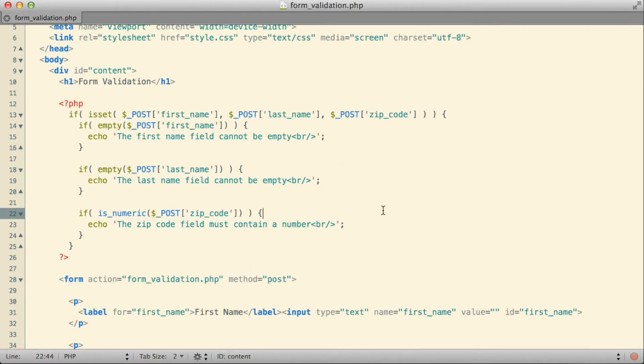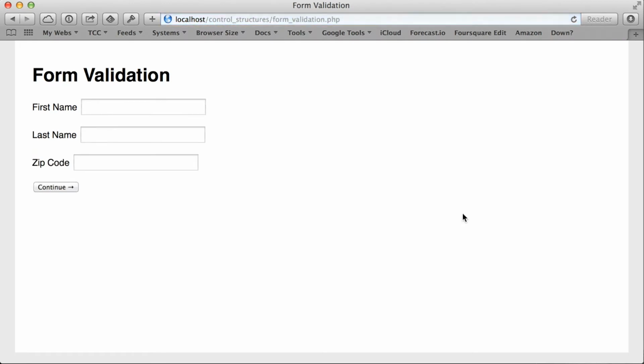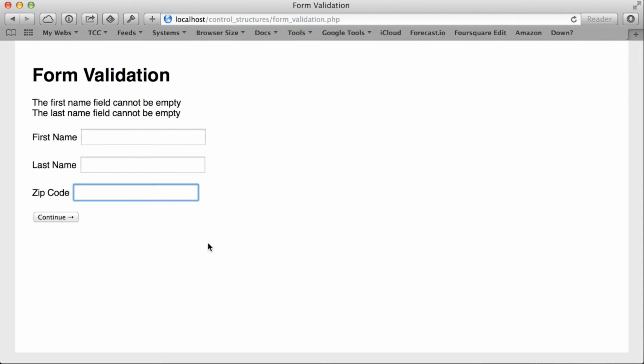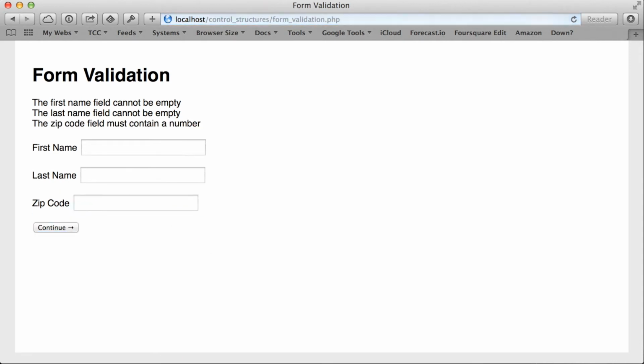Well, for starters, what could the problem with the zip code field be? I'm taking a look at the value from the zip code field and asking PHP if it's numeric. Maybe that's the problem. is_numeric would tell me true if it is numeric. I want to know if it's not numeric. So let me put a not in front of it there, and let's see if that works a little bit better. Come back over, refresh, submit. Now we're getting our error message for zip code. If I actually do put in a numeric zip code, the zip code error message goes away. If I put in a non-numeric zip code, the zip code error comes back. So that seems to fix that problem.